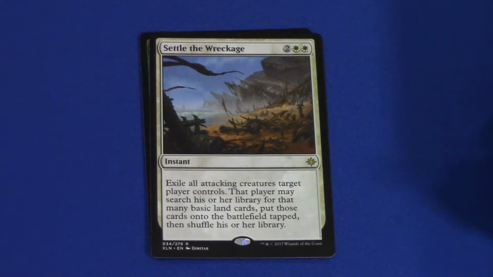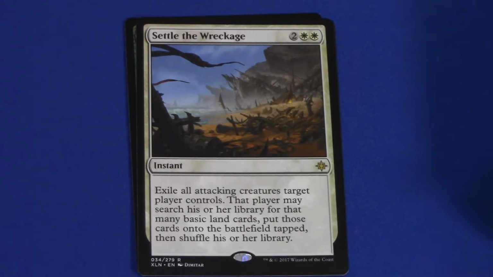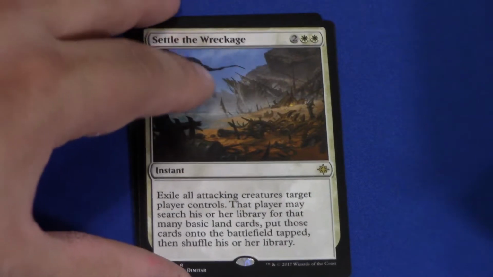And we got Settle the Wreckage as our rare. Exile all attacking creatures target player controls. That player may search his or her library for that many basic land cards, put them onto the battlefield tapped, then shuffle their library. So it's kind of a cheap version of Wrath of God.